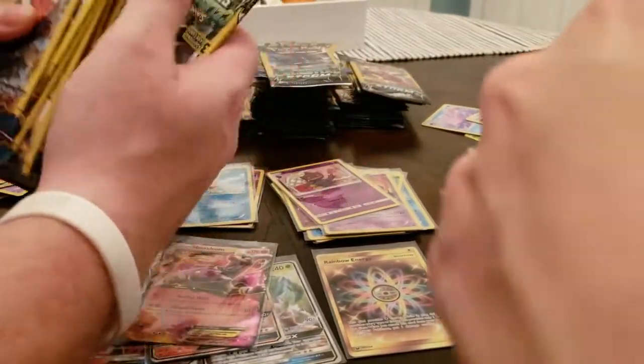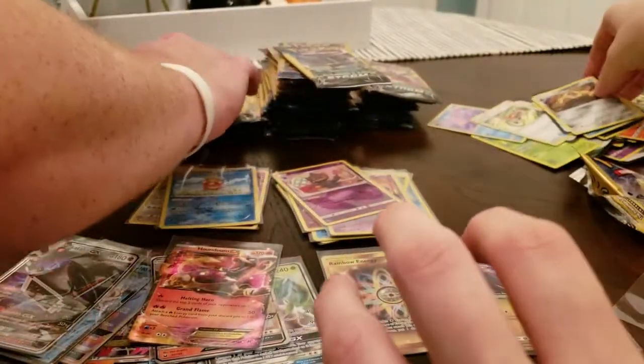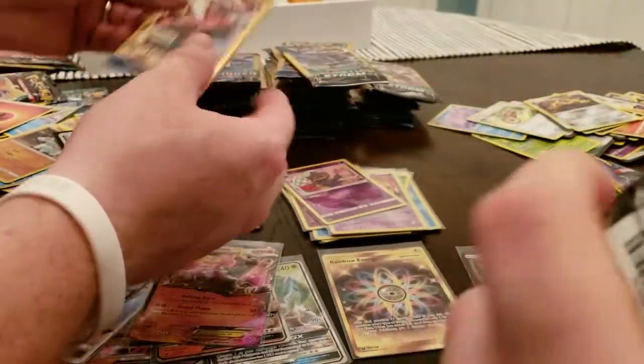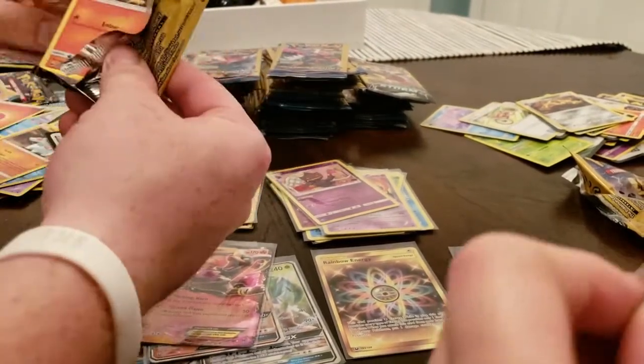This is Ultra Prism. All right. Ultra Prism. No. Oh, that's Ultra Prism. Nope, that's Celestial Storm. All right, there you go. Here, I'll open a Celestial Storm too. Boom. Roasted. I was about to say that. Boom, roasted.